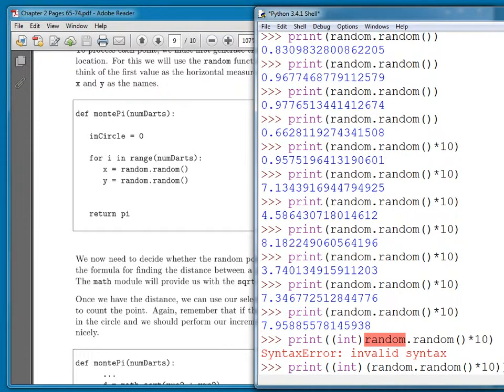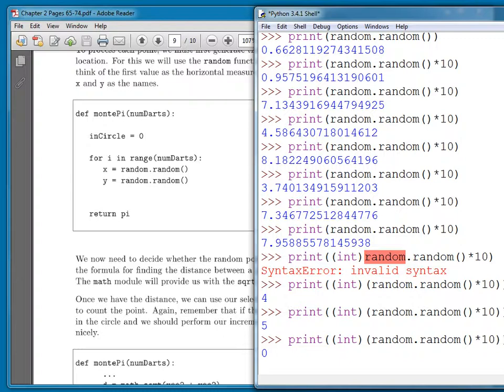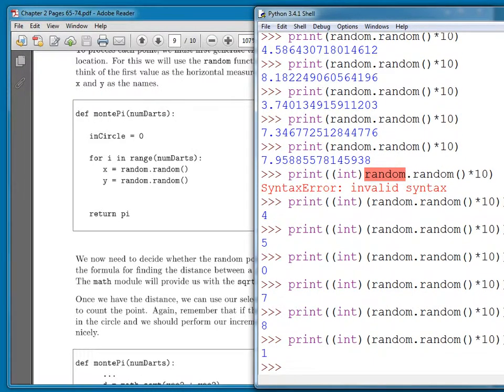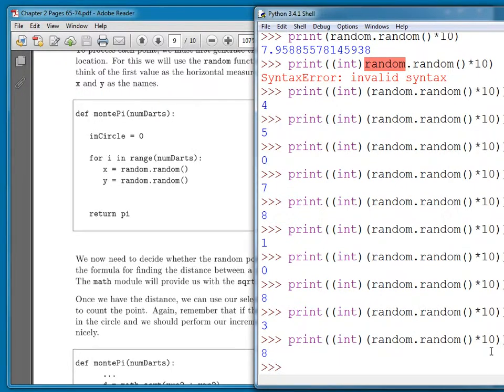So now if I run this, you'll see I get a nice whole number between 0 and 9. Isn't it nice? And you can multiply times 100 if you like.